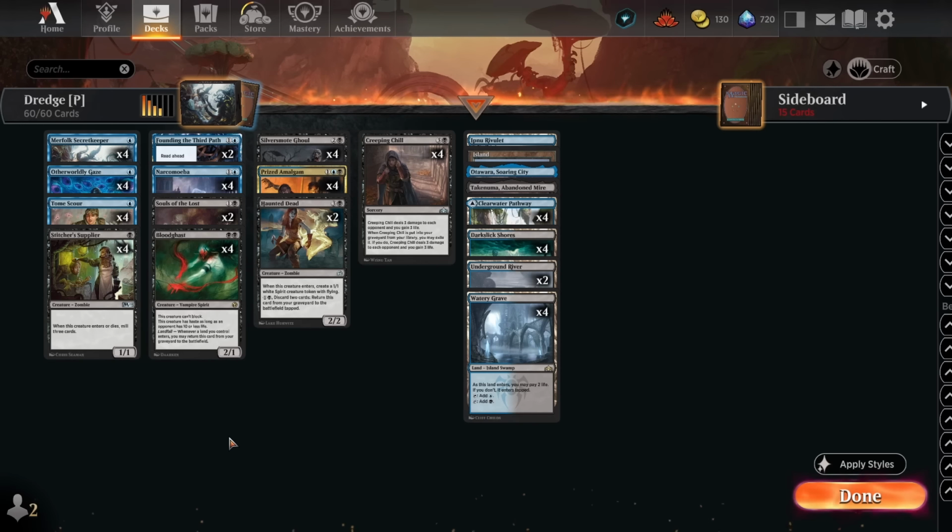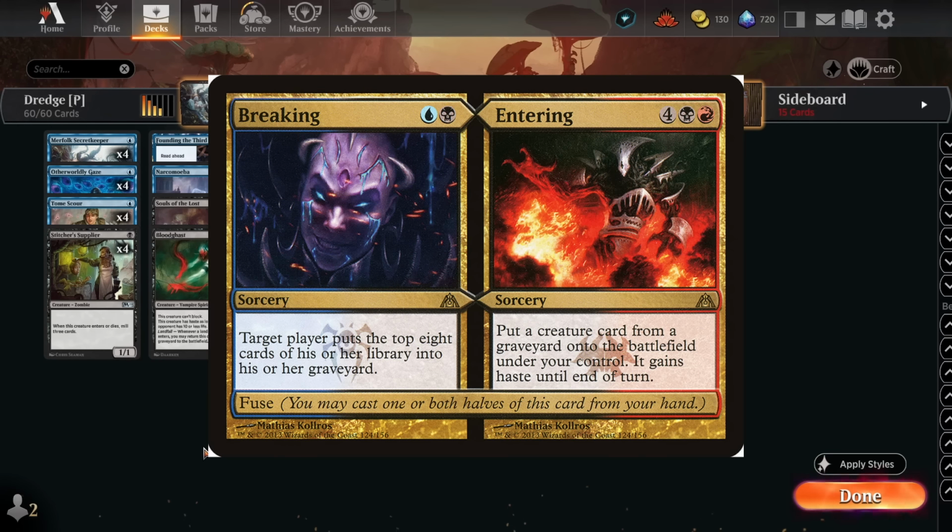Well, firstly, let me go on a rant for a second, because I've talked a bit before about how in Pioneer Masters we got a bunch of really nice cards, but there are a bunch of cards that aren't on the platform that new printings or reprints into the Pioneer format might make viable. And one of those that I've been petitioning for ages is Breaking and Entering, specifically the blue-black Breaking half. As target player mills 8 cards. That is an incredible card with Dredge.